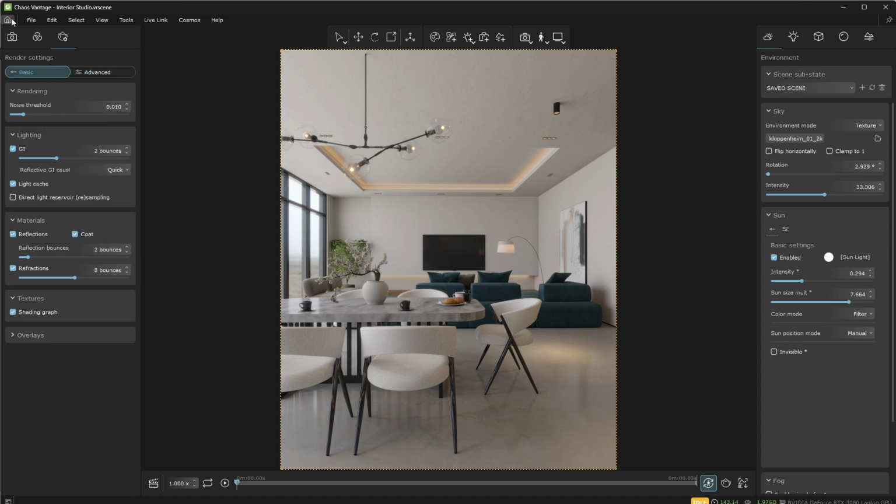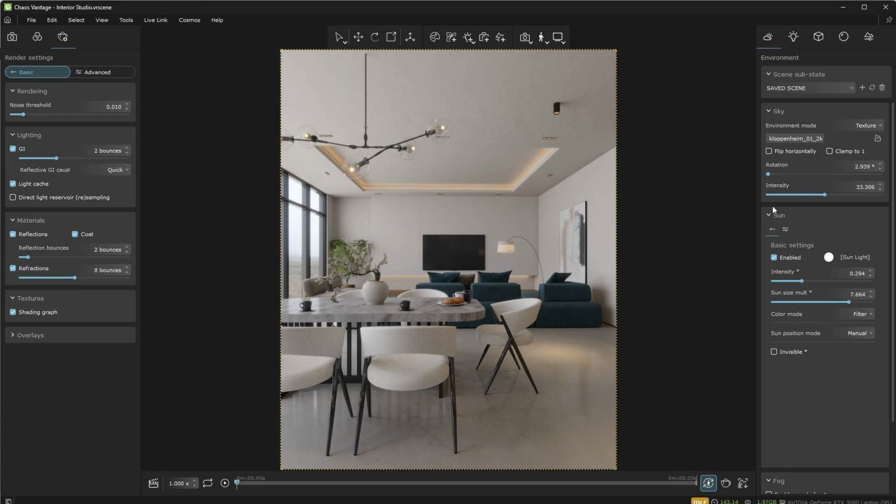Basically we have the menu bars, file to import scene, the edit, undo, the shortcuts. You want to have the full screen. You have the tools, high quality, and record camera movements. If you want to record camera movement as you are moving, you want to record it for your animation, really nice. Live link, you want to turn on live link from here, you can do that. You can go to the Chaos Cosmos browser to get components, very nice. Also the help, and here you have where you set your parameters.